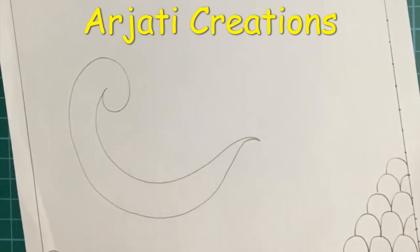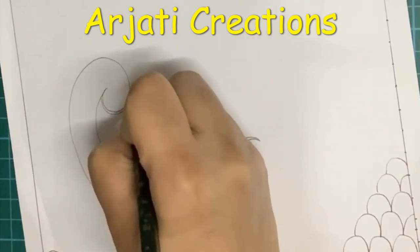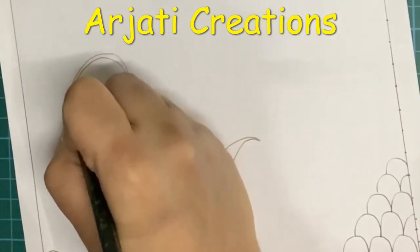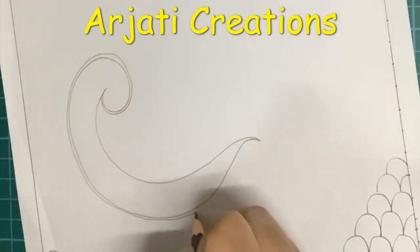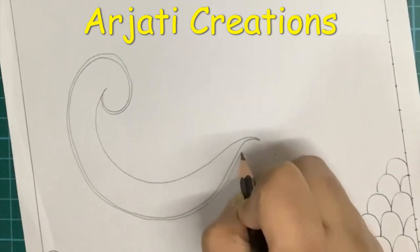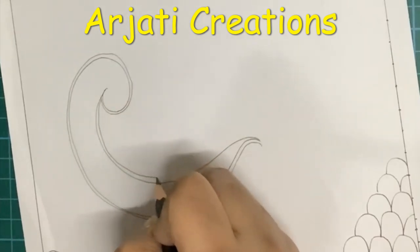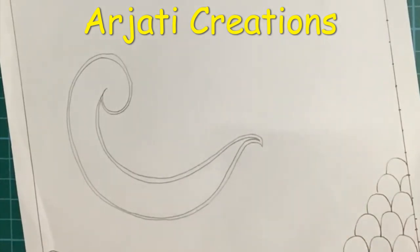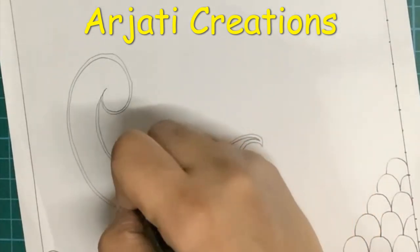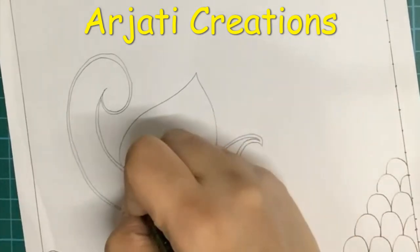This is also. Now it is very important that we draw the double line in pencil here, because what we are drawing, we are going to trace on our cloth. Now you must be wondering, why are we going to trace it? Why can't we directly draw onto the cloth? You can draw directly onto the cloth, but I prefer to draw it on a piece of paper and then trace it, because otherwise if anything goes wrong in your drawing, when you rubber it, it is going to spoil your entire cloth. Now create this kind of a shape.